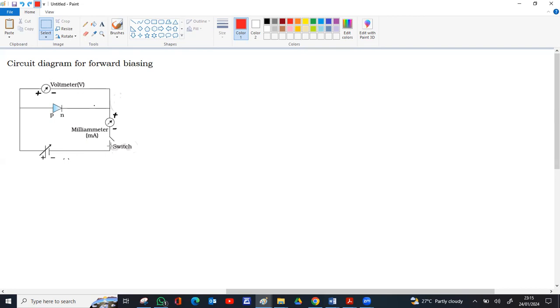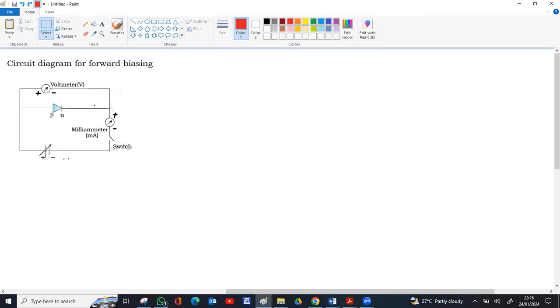The ammeter is connected in series. Here also, like the voltmeter, polarity is important. With respect to the cell, minus has to be to the negative of the cell and the positive has to be to the positive of the cell. So both the voltmeter and ammeter are sensitive to the sign of the potential difference. With respect to the cell, both have to be connected negative to the negative of the cell and positive to the positive of the cell. Otherwise, these devices don't show any reading if you do a PN junction experiment in the lab.